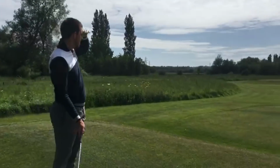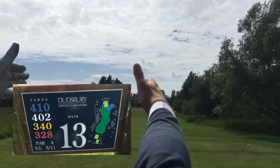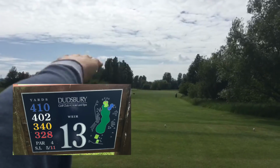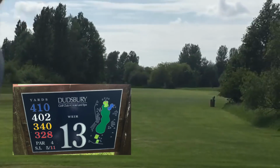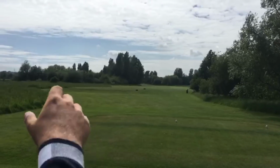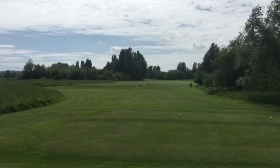What have you got here then? 13. It's quite a tricky little hole to navigate, really. It's only 410, but the fairway gets quite narrow from 150 in. You can lay up short with a 2-iron or a 3-wood by the 150. If you do that, I'd recommend hugging the right side as much as you can, just to open up the angle to the pin. But myself, I like to hit driver and get down there as far as possible, because the fairway does widen once you get past 270, 280. It starts to give a bit more forgiveness up there. So we'll just see how that goes.